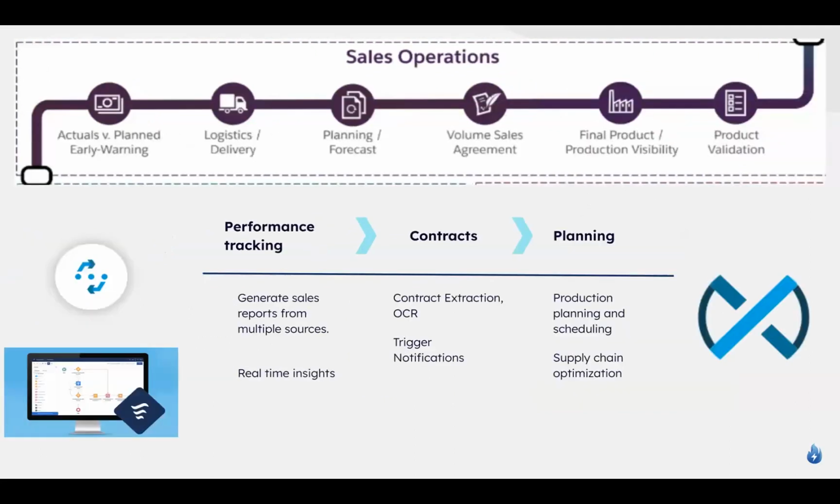If I drill deep into the sales operations, most of the time the sales operations is primarily collecting a lot of data, making sure they're doing some sort of analysis, reading through the contracts, performing demand planning, and forecasting. In these scenarios, RPAs or the automation can assist in the forecasting by analyzing the historical sales data, identifying the market trends, and other relevant factors. The RPA bots can perform calculations, apply statistical models within your organization, and generate accurate demand forecasts for all the different products by regions or by customer segments. This generally helps the manufacturers optimize the production levels and perform better inventory management and resource allocations.